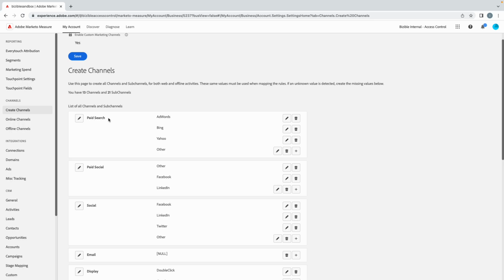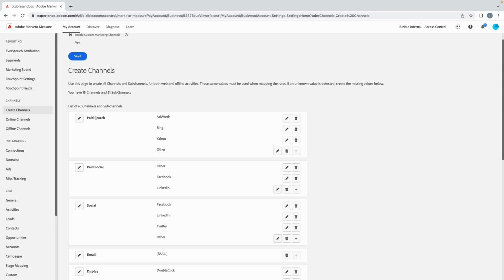So paid search obviously has AdWords, Bing, Yahoo, and other that bucket into this. Now, here we're just creating the information. This actually has no way of grabbing a hold of the data and pushing it here. All it's doing is giving this tool the ability to acknowledge what you want. The beauty of that is you can completely customize it, right?